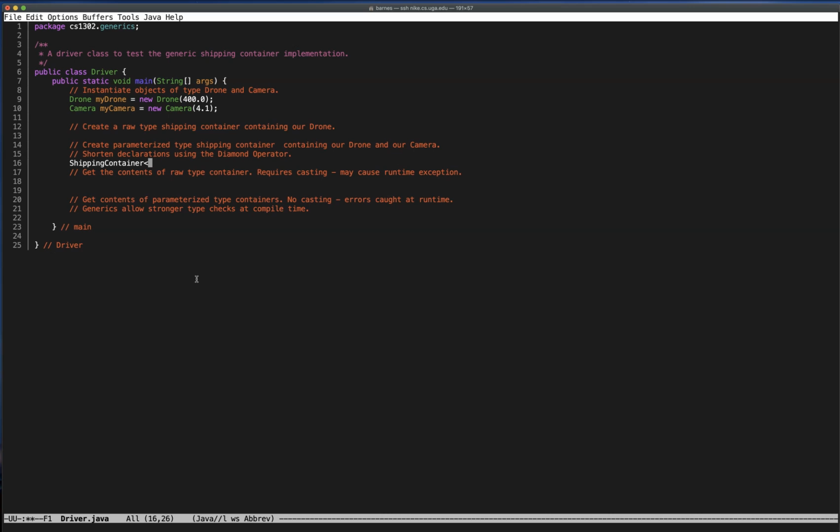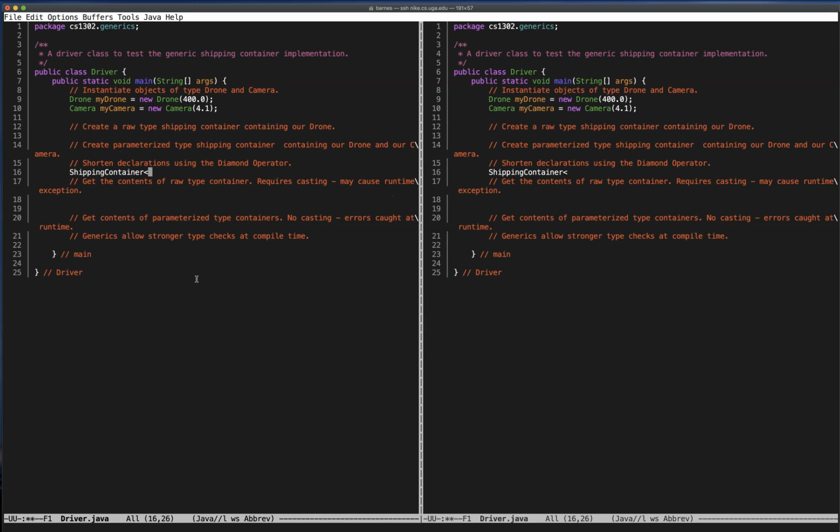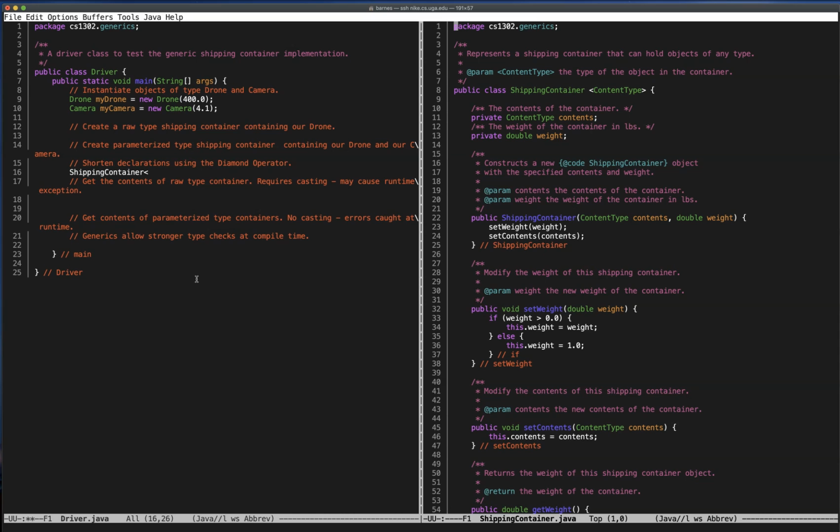So here we're going to declare a shipping container, and for the content type, let me open up shipping container over on the other window so we can have a reference. So in the shipping container constructor, remember, we have the contents being passed in, and those are of some unknown type over in the shipping container class. So on the left in our driver, we want to specify what content type should be replaced with.